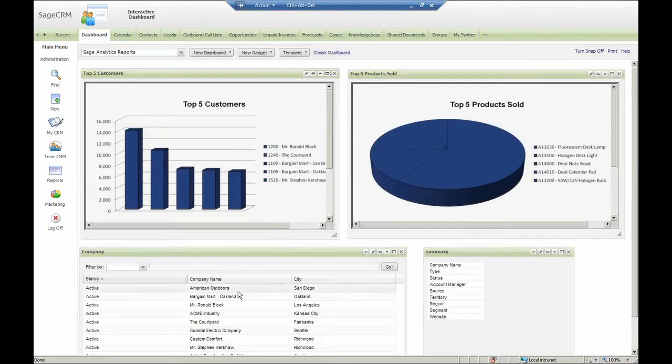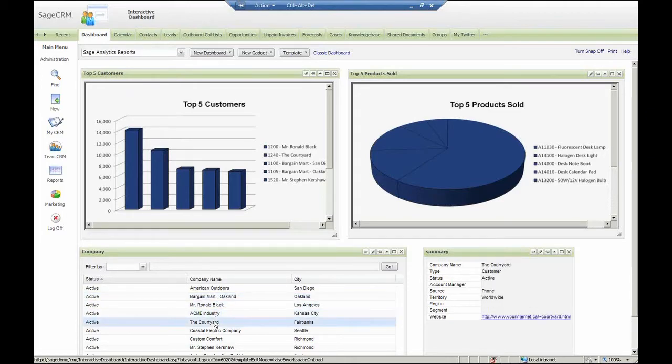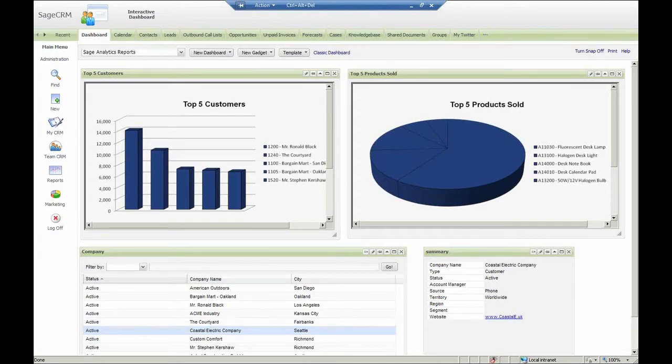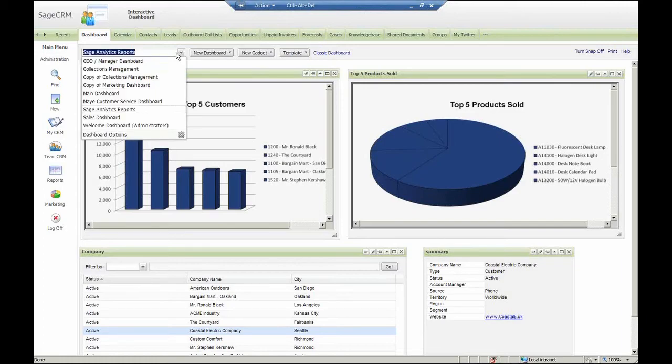These gadgets can also talk to each other. So for example, I've got my company box here and then my company summary over here. When I click American Outdoors, the summary information pops up. As I go through my list, same thing, we can get all this information at a glance. So the dashboard, a very powerful tool, and again, designed to integrate all the information you need, have it all in one place, and this is also user-defined. So based on your permissions and what you're allowed to see, you can build this dashboard. You can build as many dashboards as you like, and you can, again, have that detail all at your fingertips.